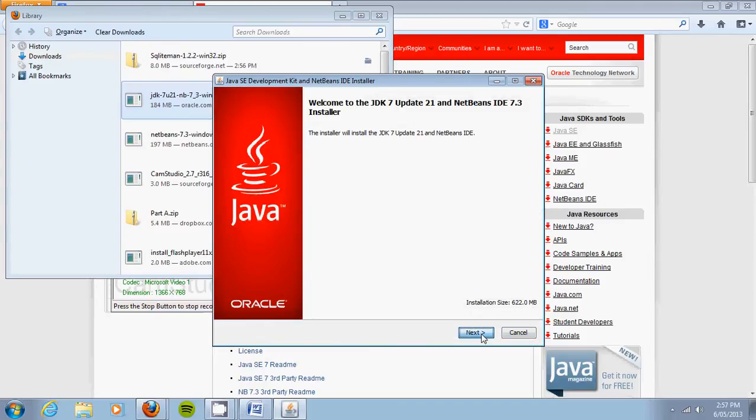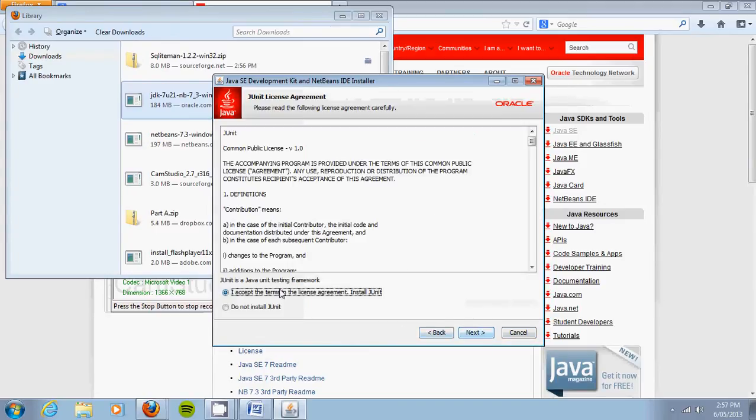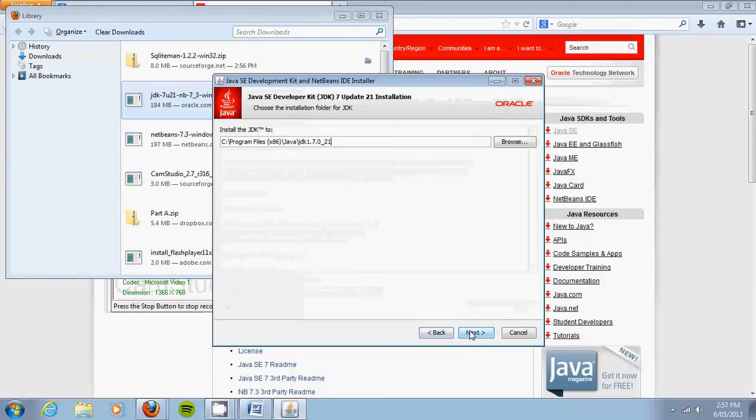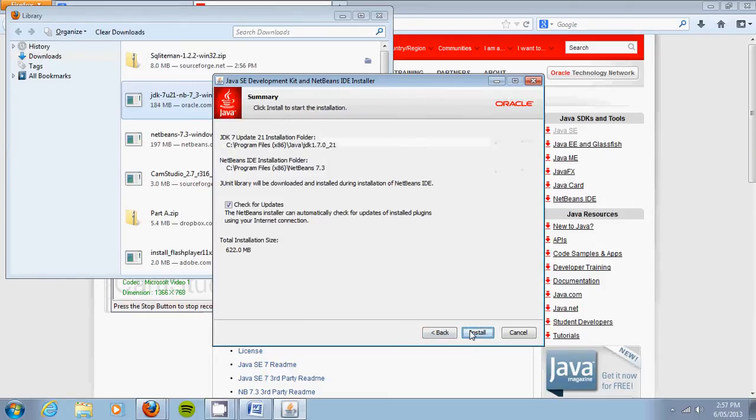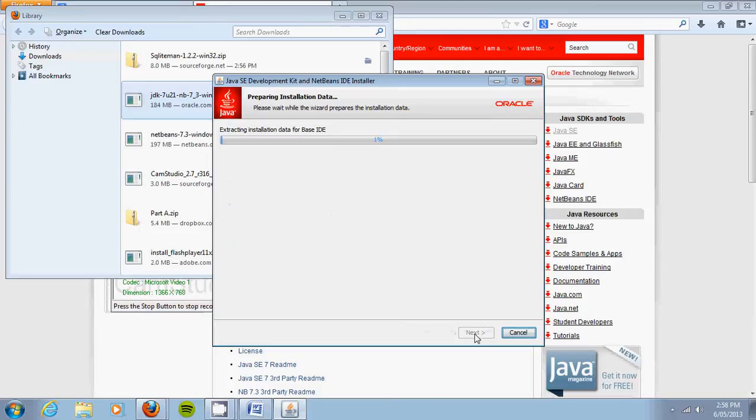Yep, so just click next, accept the terms and conditions. Click next. Uncheck that. Install. Okay, this will probably take a while, so I'll pause again and I'll come back when it's come to the next screen.